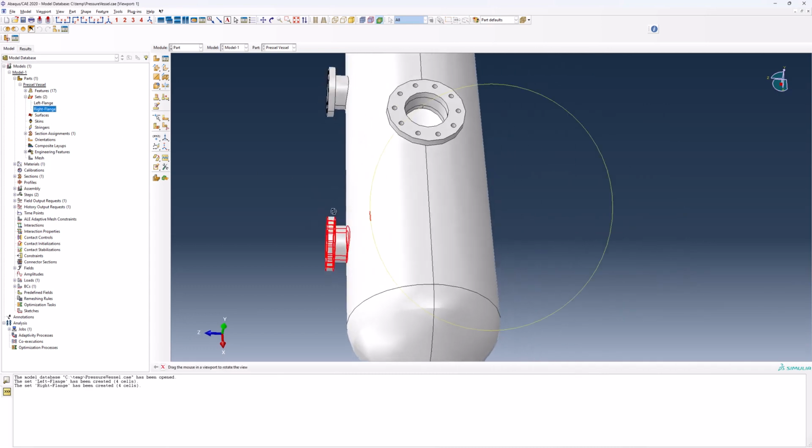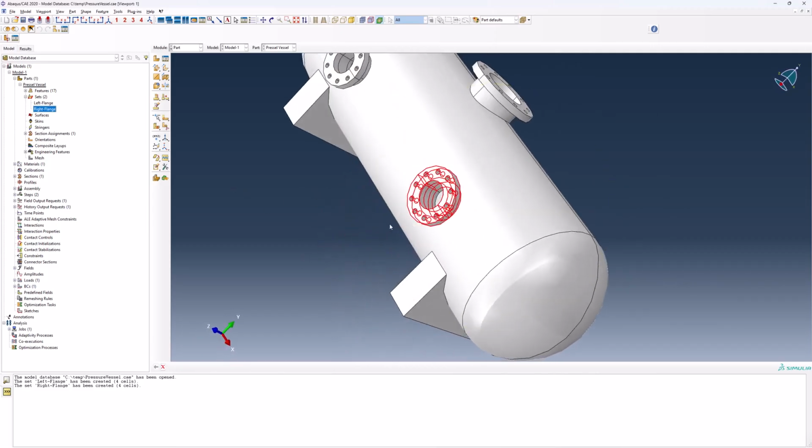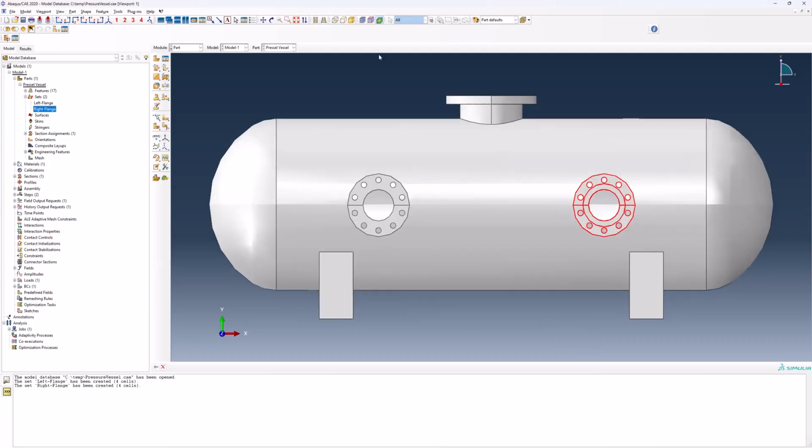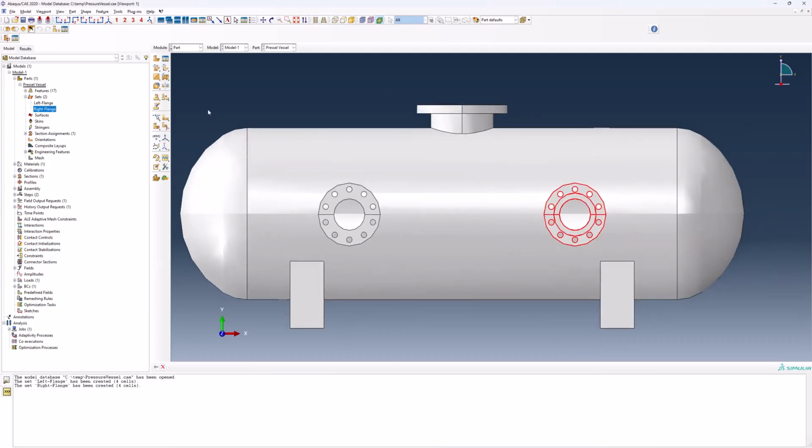Okay, now let's do the same for the top flange. Again, right click, create. Let's call this top flange and select this area and hit done. Now you have another one.